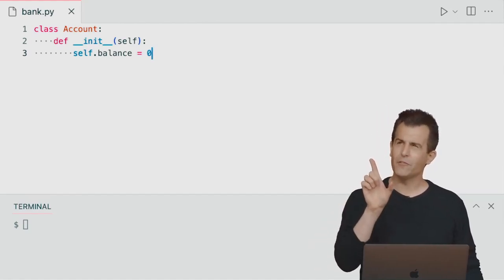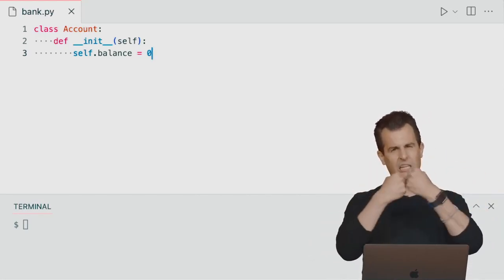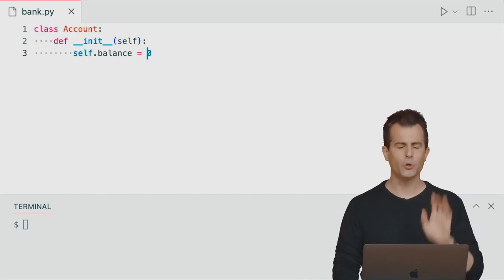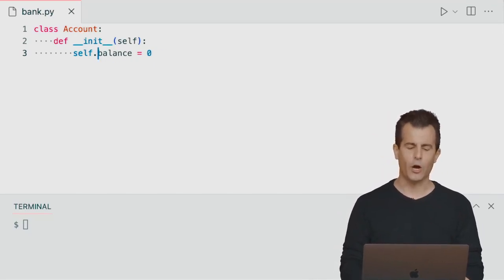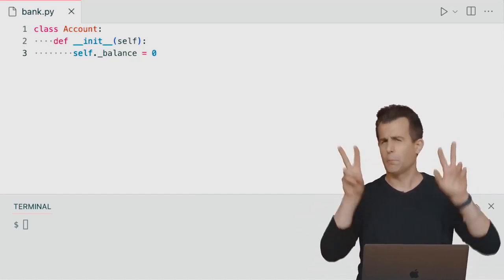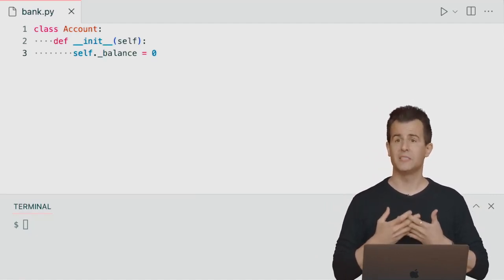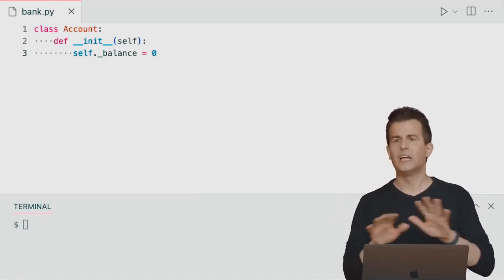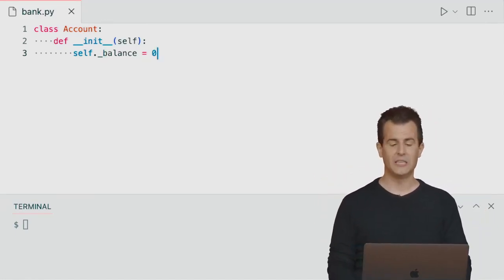But I'm going to proactively remember how we also introduced this notion of properties, which might otherwise collide with the names of my instance variables. So just by convention, I'm going to do this. I'm going to rename this instance variable proactively to underscore balance to effectively indicate that it's private, even though that's not enforced by Python. It's just a visual clue to myself that this is something that really I should not, or other code should not touch, just functions in this class.